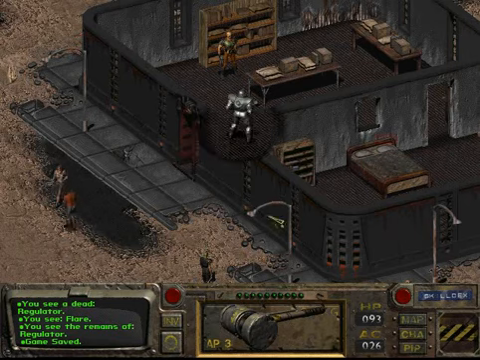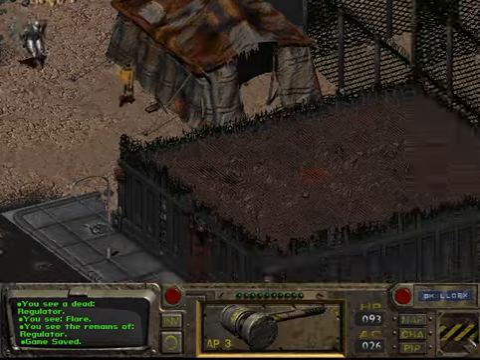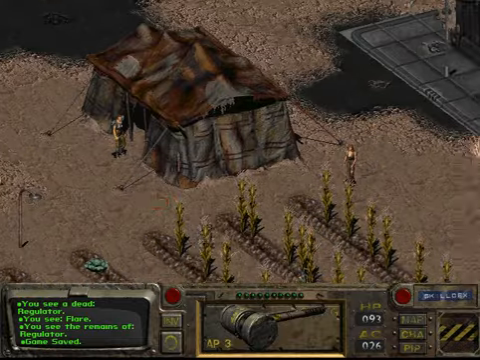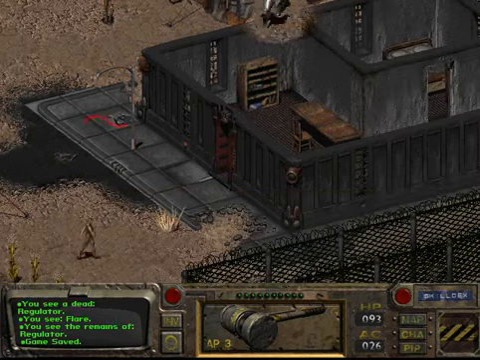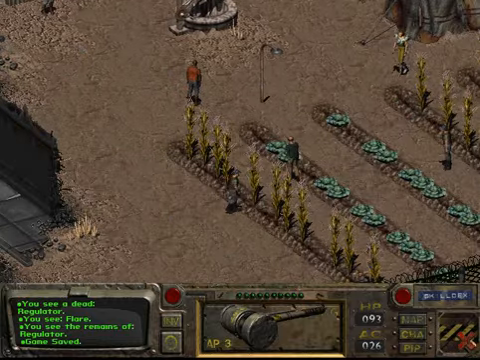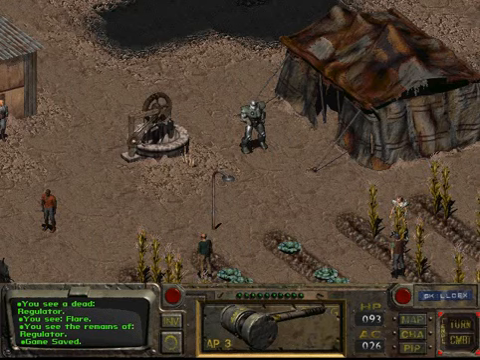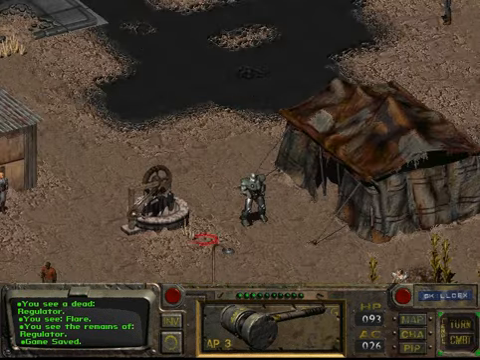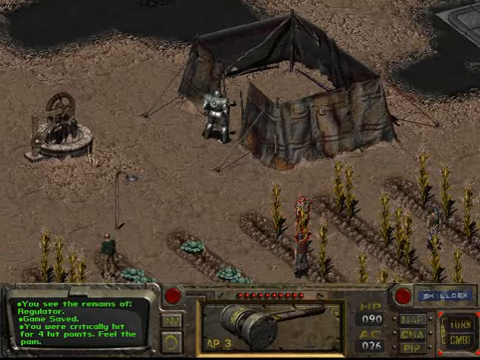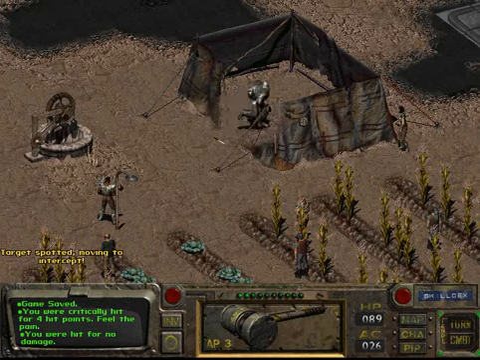I don't think Smitty's a part of the regulators. I'm pretty sure they take him out. Let's see. There's one over there. I see one. Do I see any more? I don't think I do. Yep, there's another one over here. That's fine if we can bring them to this tent. We shouldn't have too many problems. Yep, there's three.